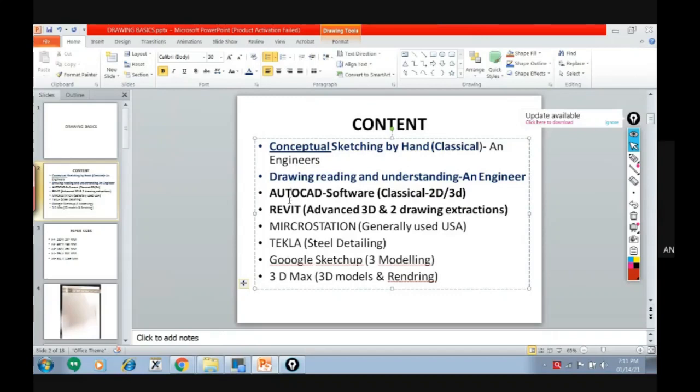Drawing reading, I don't know how many of you can read the drawings. Reading drawings means understanding the 3D view, then understanding the 2D views, dotted lines, center lines, and so on. So what we learned in the first year of engineering. Many engineers find drawing reading difficult, but you can develop that skill by practice. So this is also important.